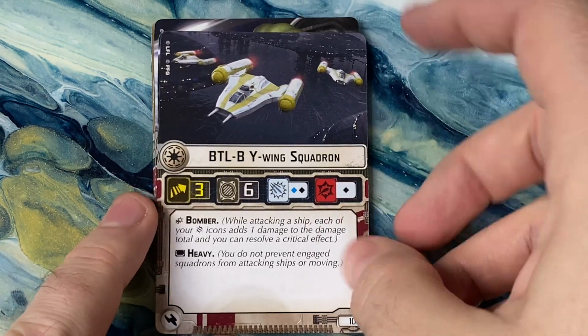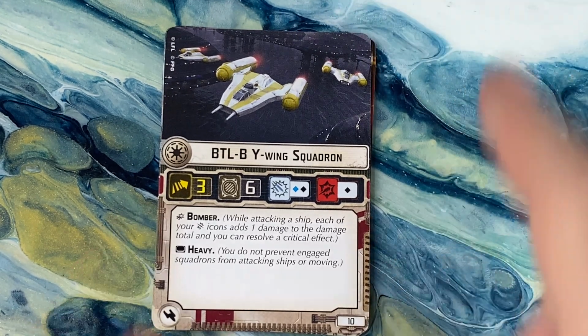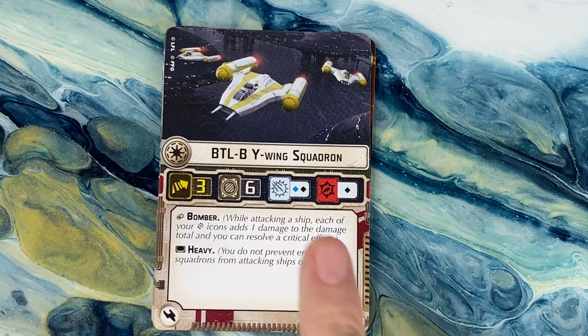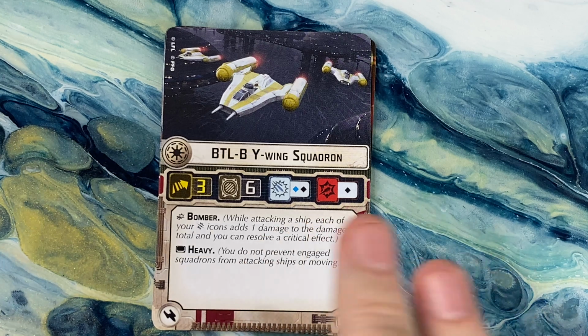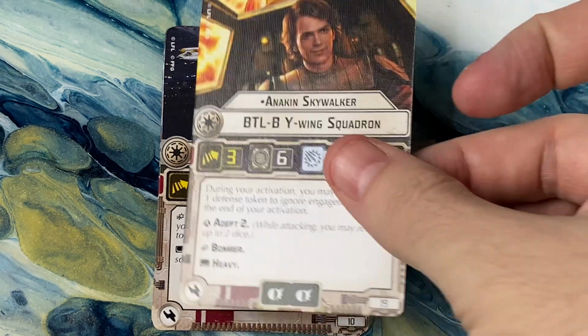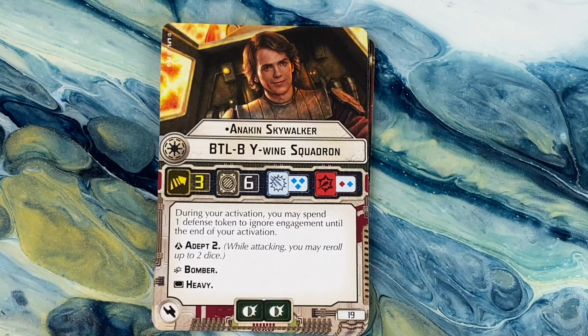Let's put the bombers on here. The BTLB Y-Wing Squadrons. 10 points, bomber and heavy. A blue and a black against squadrons, and just a black against ships. Pretty simple, pretty straightforward, pretty cheap. And we've got our ace, Anakin. Anakin is in a Y-Wing, not in a Delta 7. So that's an interesting aspect here, but that's fine. That's totally fine.